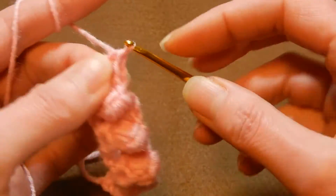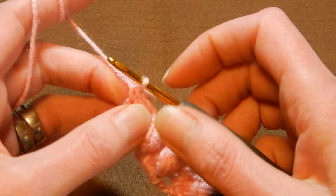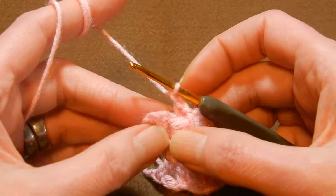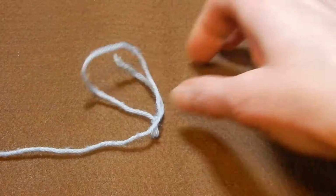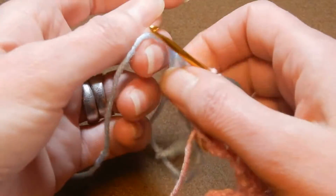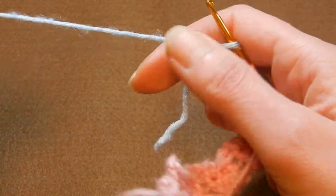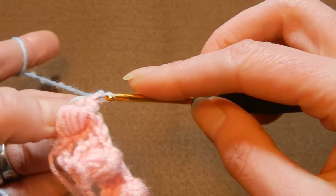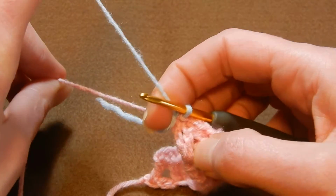a single crochet. And now is the moment that you're gonna change colors if you want. So before you do the single crochet into this chain, the top chain, you're gonna go in there, pick up the loop, and then if you want, you can bring another color if you choose to work with different colors. It's up to you if you like. So you have that, and you're gonna pull this through those 2 loops, and give a tug to the last color that you worked just a little bit.